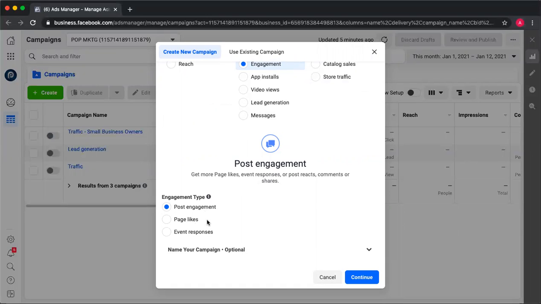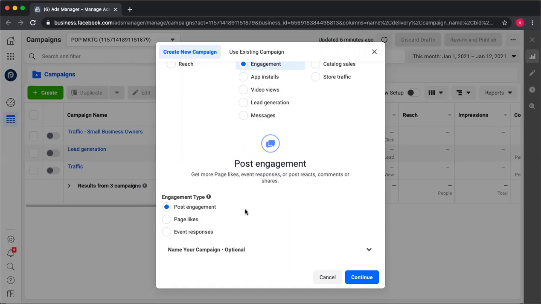I usually steer businesses away from page like campaigns just because you can target people whether they like your page or not. And the third option is event responses, which is a great way to generate foot traffic to your in-person event or a digital event if you're hosting a webinar or online tutorial or some type of training.